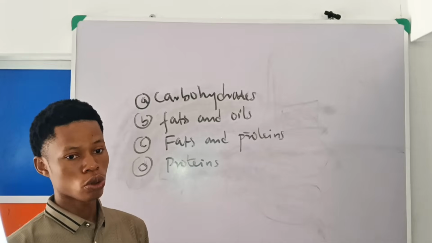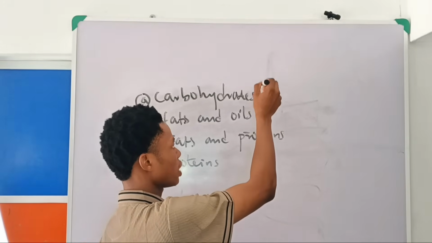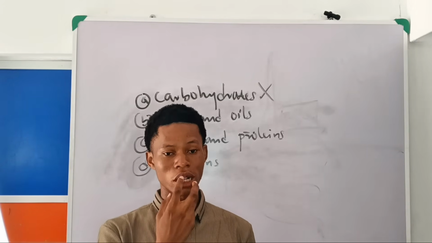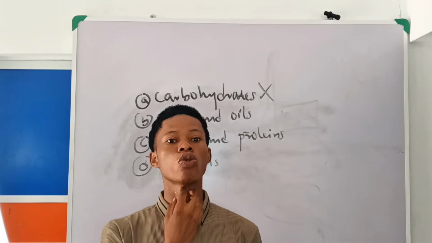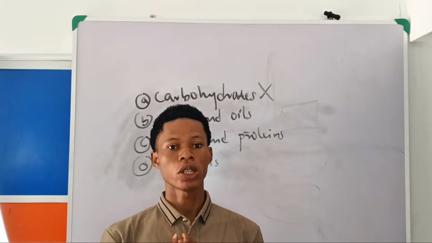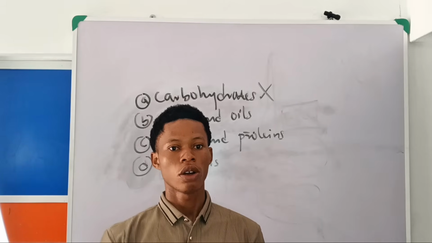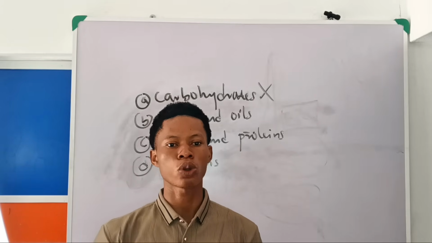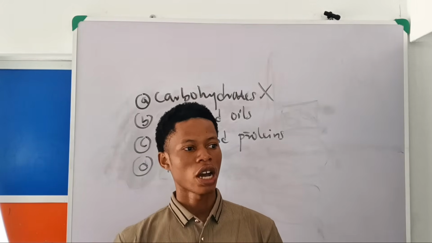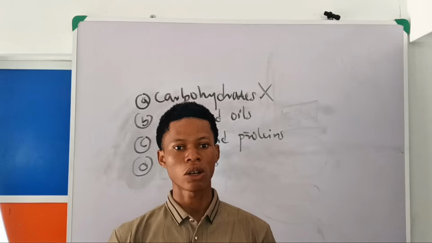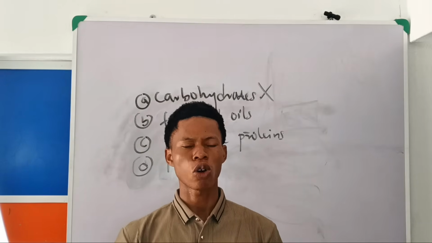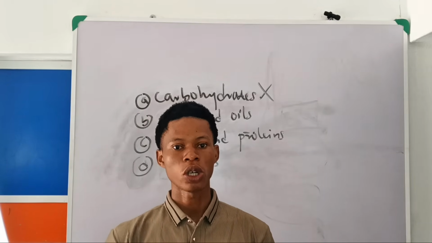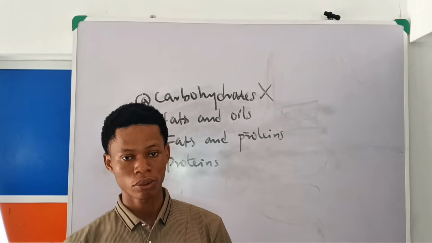First of all, you have to note that carbohydrates cannot be digested in the stomach. Carbohydrate digestion starts from the mouth. You agree with me? From the mouth, it passes through the gullet or esophagus, to the stomach. But in the stomach, digestion halts. It stops. Digestion of carbohydrate pauses in the stomach. And from the stomach, that food substance now called chyme is moved to the small intestine, and digestion continues there.